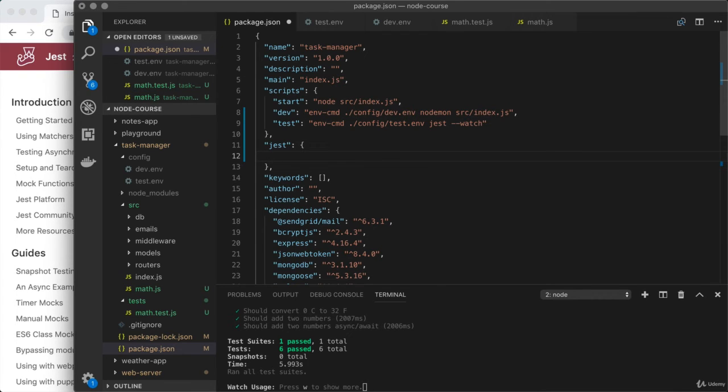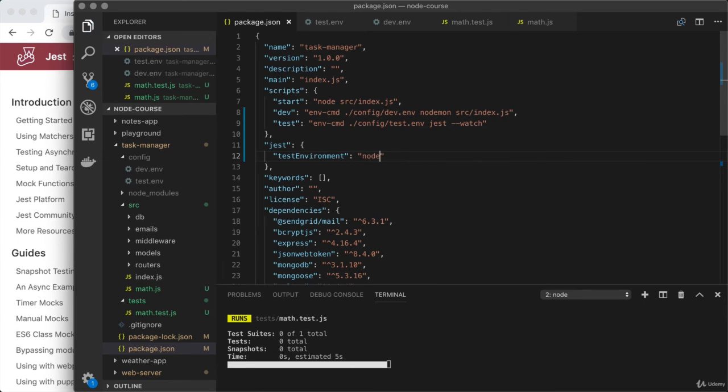Now, for our purposes, working with Node.js, the only thing we really need to set is what's called testEnvironment. This is JSON, so make sure to put your property names and values in double quotes. Right here, that is testEnvironment with a capital E. And the value for this one is node. Now, if you want to learn more about how you can configure Jest, the documentation is going to guide you through that.